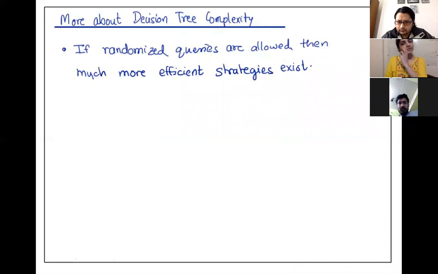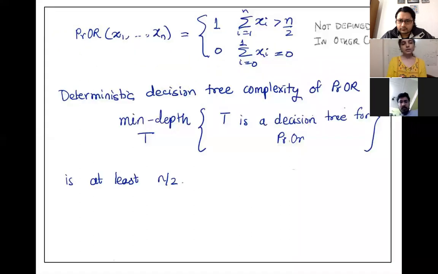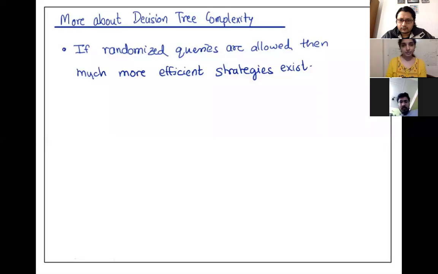A little bit more, in fact, can be said. Decision tree complexity is a widely studied area. And if the same problem were to be solved but using randomization, that is, now your brother has some random numbers with him and he's allowed to use these random numbers to somehow query inside these boxes. So what he could do, for instance, is that he'll pick a random number between 1 to n. And then suppose that turns out to be i, then he'll ask you to open the box i. He'll pay 1 chocolate to you.